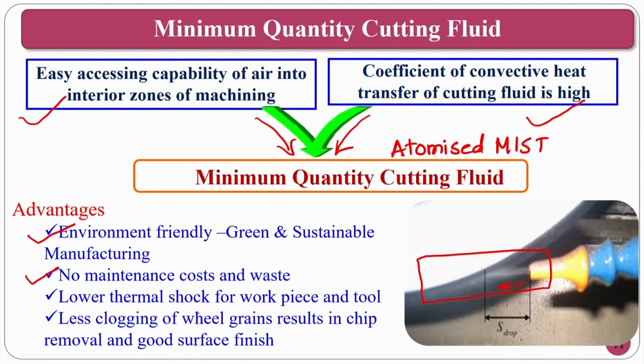Lower thermal shock for the workpiece and tool, that means since it is a uniform mist which is a gas, and there is no cutting fluid impinging, in those circumstances there is no shock, and less clogging of wheel grains, because the gas is forcibly impinging onto the grinding wheel. If there is clogging of the material, because of this force, the lubricity and the cooling nature, what will happen? This clogged workpiece material will come out of the wheel.